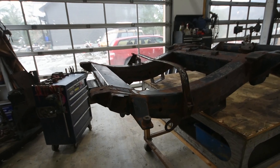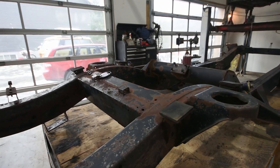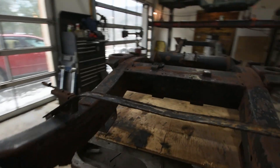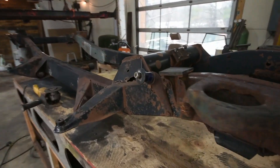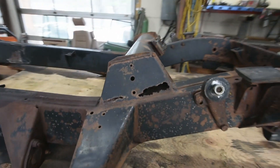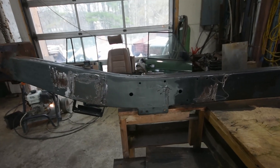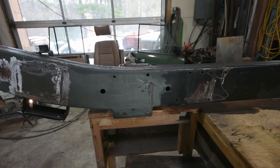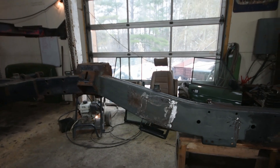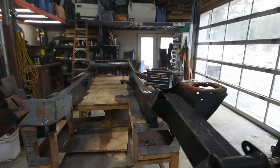Here's the frame, finally on the table so I can actually work on it. It's pretty rusty — it didn't look that bad under the truck, but now I'm starting to see that this section right here is pretty rusted through, so I'm going to have to bend a new piece and weld that on. Otherwise just kind of cleaning up. A couple of holes have been patched already in the frame — you can see where that's been patched. It just needs to be sanded down and cleaned up so that I can paint it.